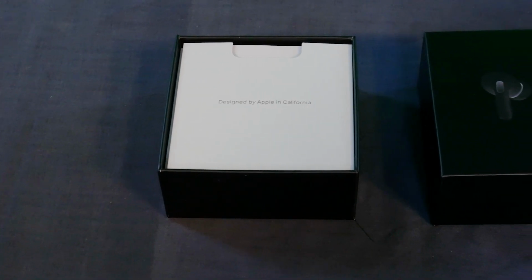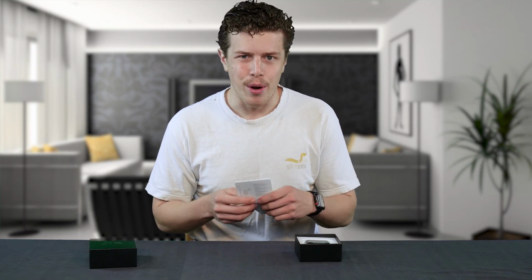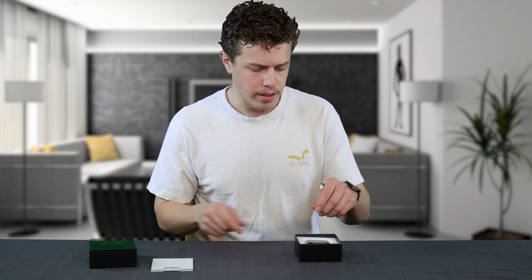There, we get the same pamphlet with directions that says designed by Apple in California, with the directions for the AirPods Pro. Yes, these do connect to your phone just like a normal set of AirPod Pros would by throwing up that prompt on the screen, which I will show in the review video. They also work similar in the fact that you can use the Find My AirPods function where you can actually ping them from your phone if you lose them, which is very helpful, and the touch controls when they are in and out of your ears.